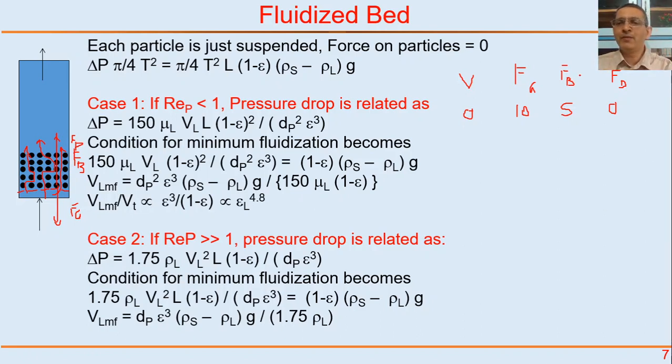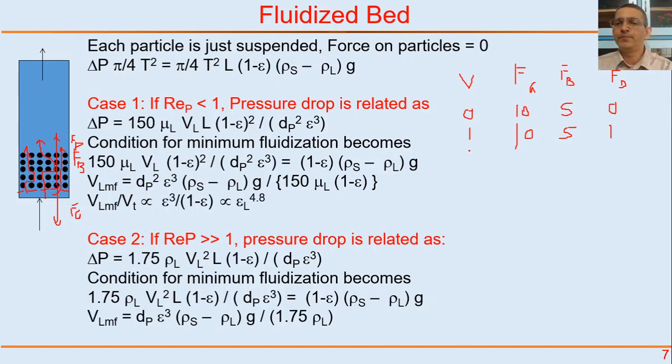Now I increase the drag force. How do I do that? Increase the velocity. Gravitational force remains the same. Buoyancy force remains the same. Let's say drag force increases to 1. Now the reaction force provided by the support plate, or by the particle below to the particle above, is just 4 Newtons. It has reduced.